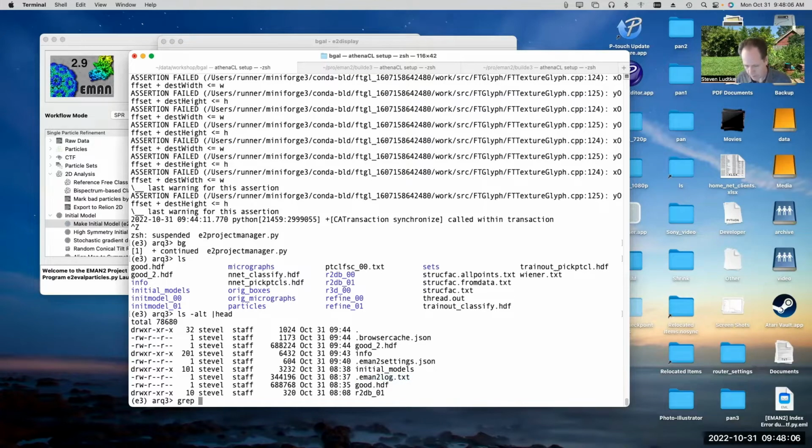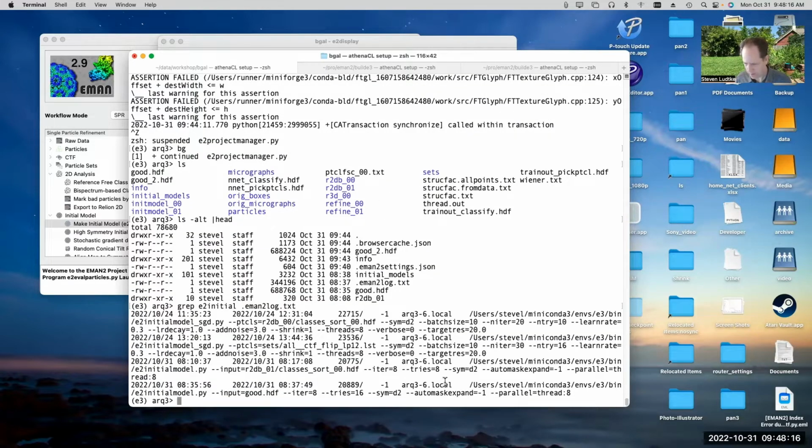So we can do something like grep e2initialmodel in the EMAN2 log, and we can see a line for each time I ran that program. So you can see the first time I ran the program, I used classes sort 0, 0. So that was all of the class averages.